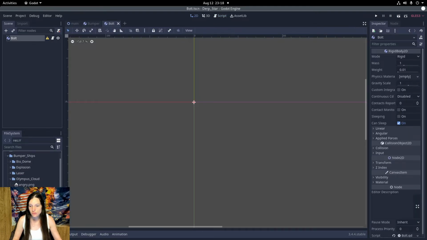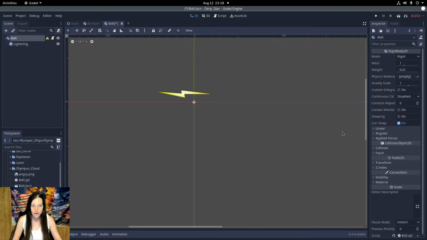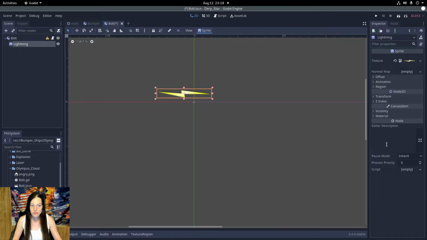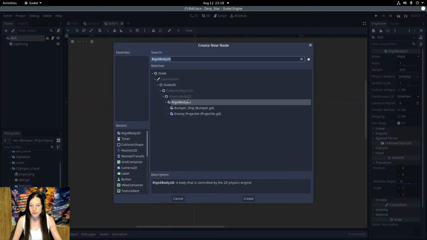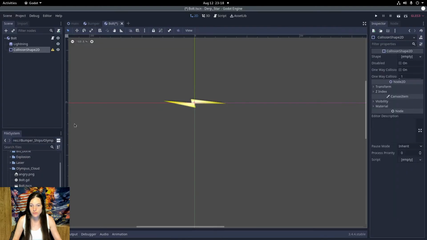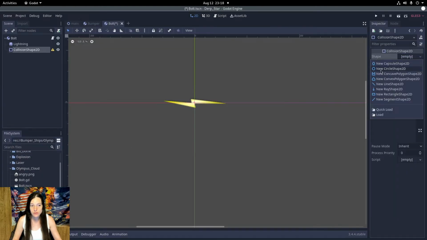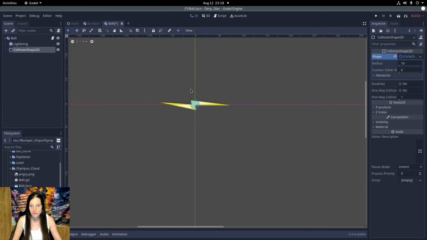So I'll add the sprite. And just a circle collision shape. Like that.